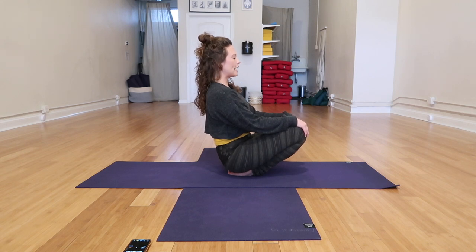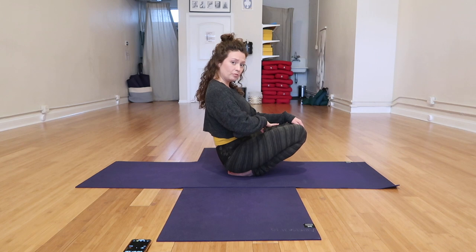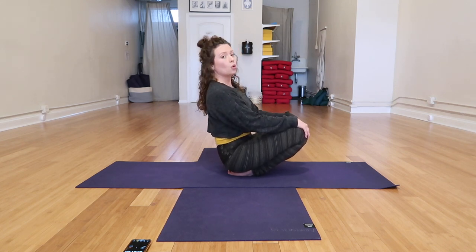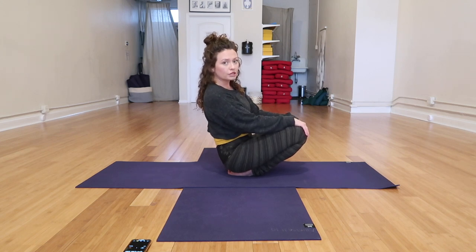Now, as your body has acclimated with the shape, make sure that you're moving the breath. You can choose to stick with the deepening action of your inhale, lengthening action of your exhale, or layering on the ujjayi breath. It's a soft constriction that you place in the back line of your throat. Often it is compared to an ocean-like wave.